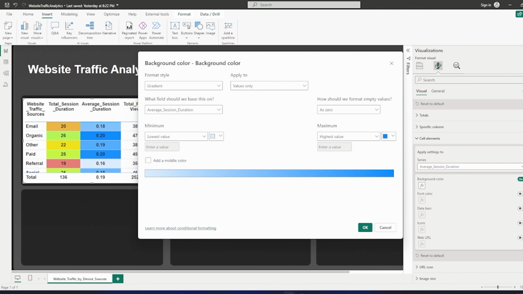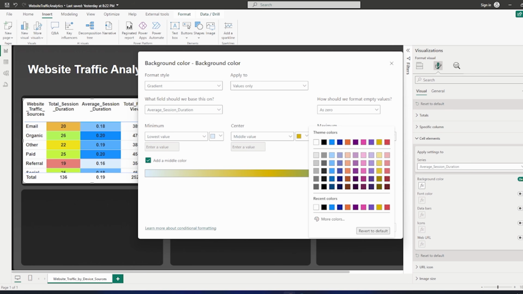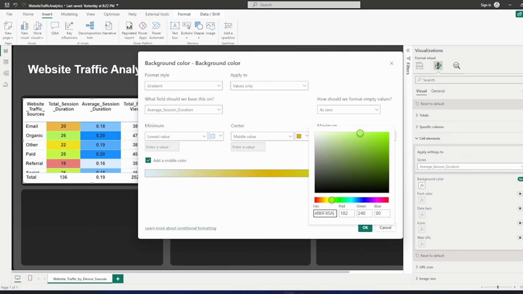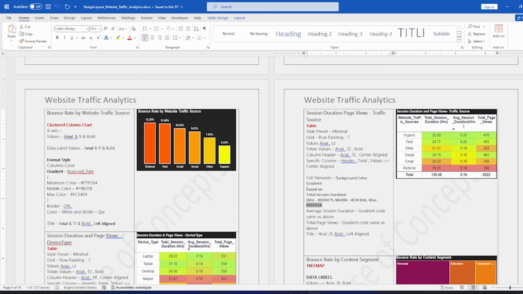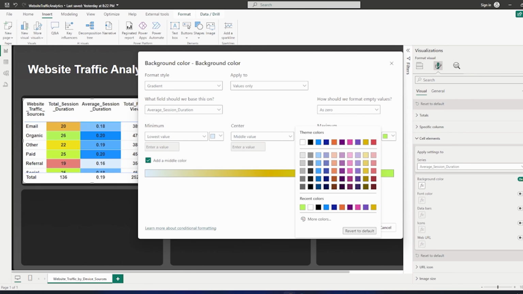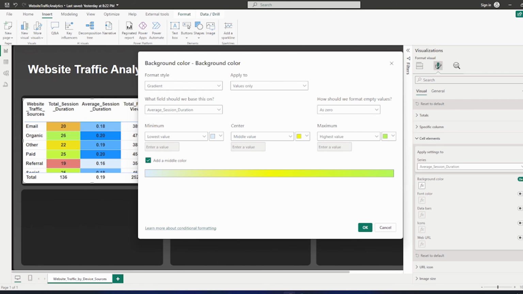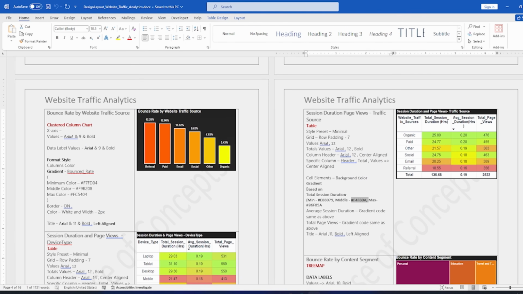What field should we base this on? Now we need to put the colors on. So the highest value should be green, then the lowest value should be this, the middle value, I mean to say it should be this, and the minimum value should be this.